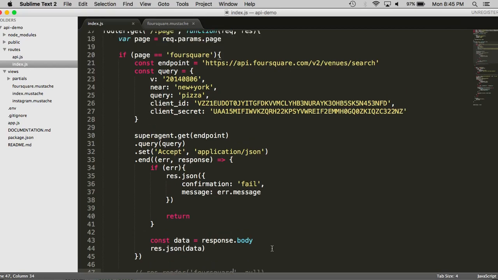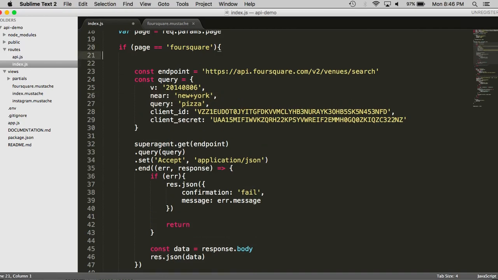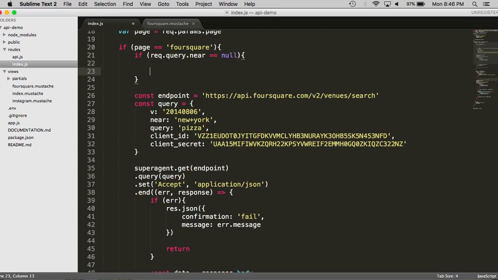Okay, so here we hard-coded the request to New York and pizza, right? But those should be the dynamic pieces. So let's do some validation here. If req.query.near is null, don't let this request go through. So confirmation fail.